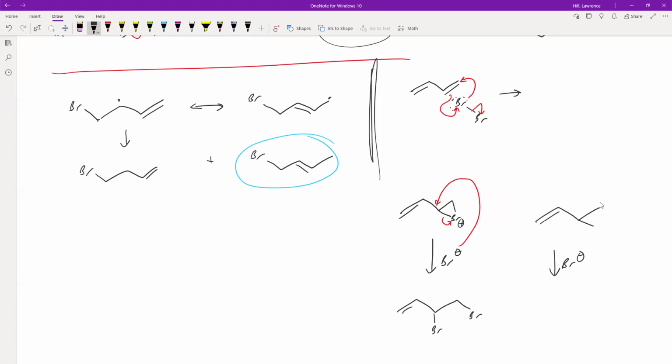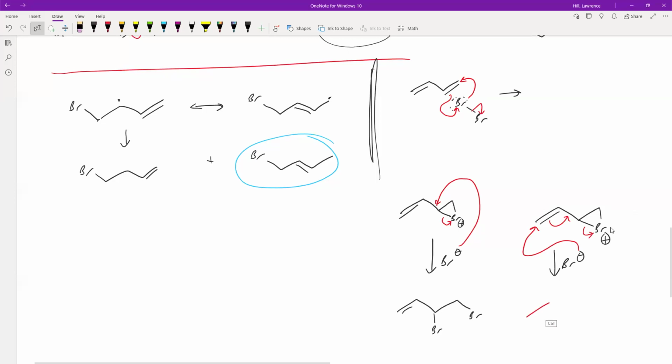Always check your work. You're going to make mistakes. It's not a big deal, but just make sure you're checking at every step. Is this right? Is this right? Is this right? Because losing or adding carbon atoms is a really, really common way to mess up a question. Anyway, we can attack at this carbon. Why would we do that? Well, if we attack at this carbon atom and the electrons go in this direction, now we have satisfied the valence shell of this carbon atom with the pi electrons and allowed this bond to break.